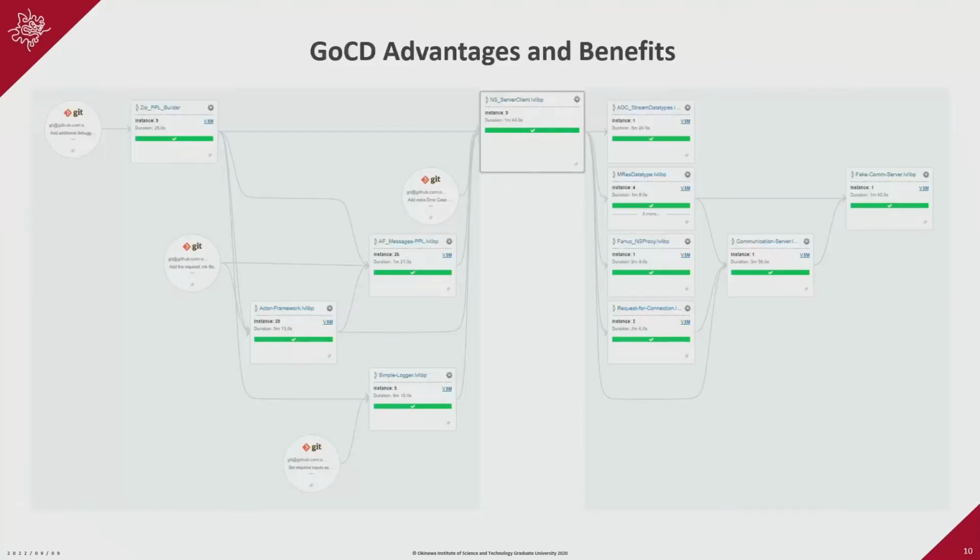This is an example of the value stream map that they tout as one of their main advantages. The Wikipedia page tells me that value stream mapping is also known as material and information flow mapping, and is a lean management method for analyzing the current state and so on. And basically it says these things take these as inputs and they produce these things as outputs, and they're connected together in this way.